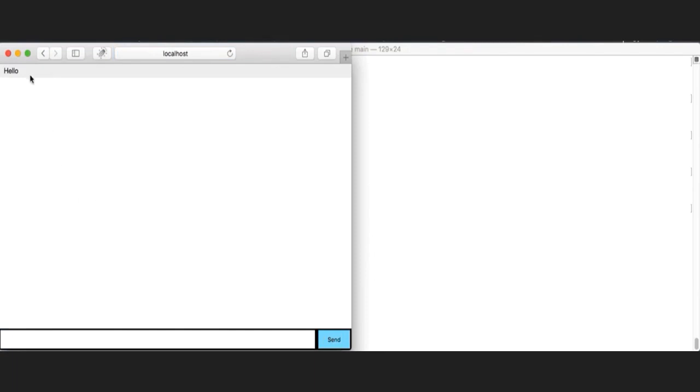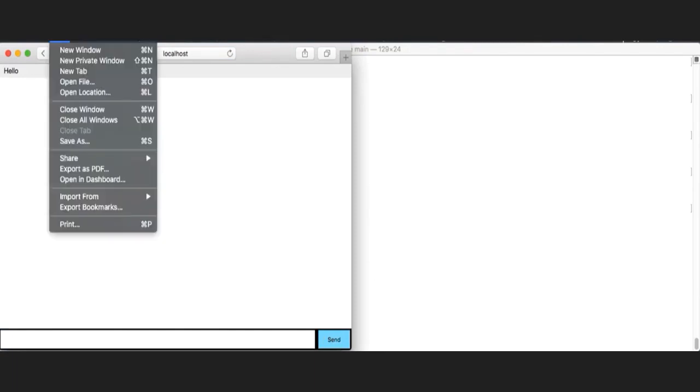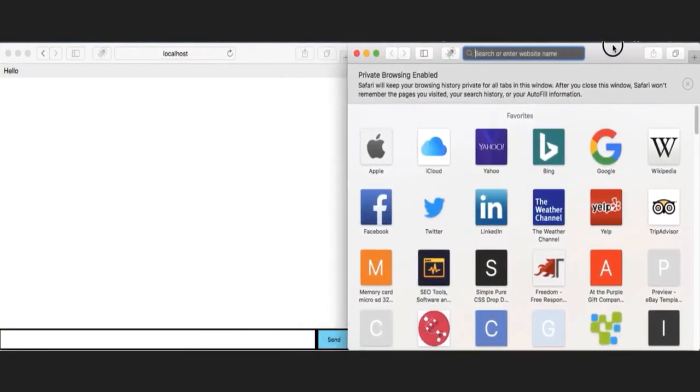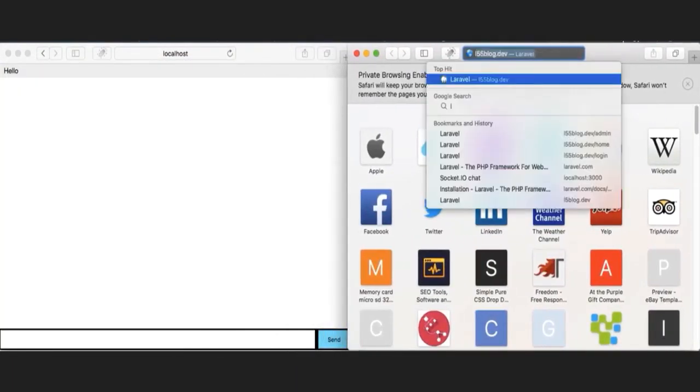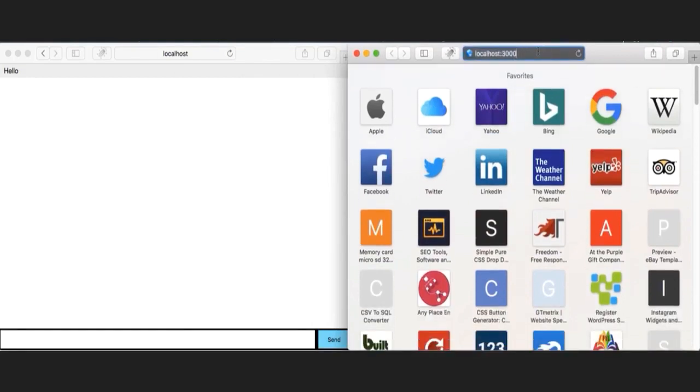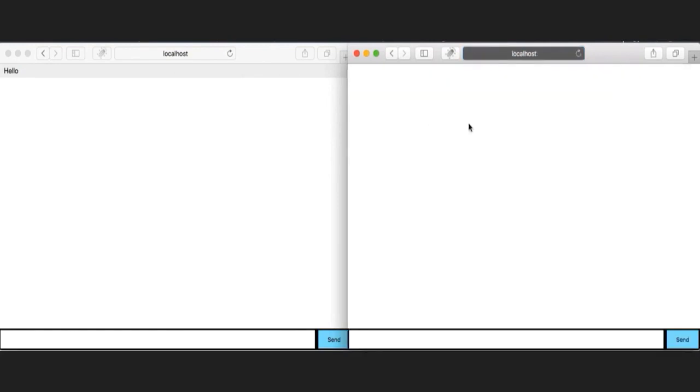So you see it's showing here, but let me open another browser window here, a private window. This window I will put beside here, and then open the same localhost 3000 here. And here it is, we have the same window here and here.